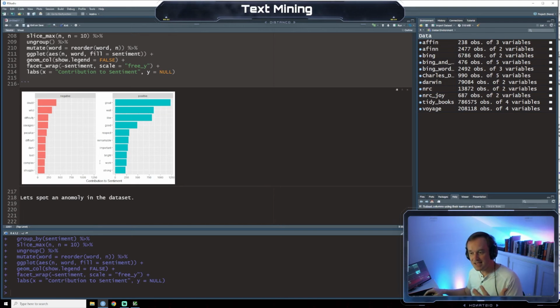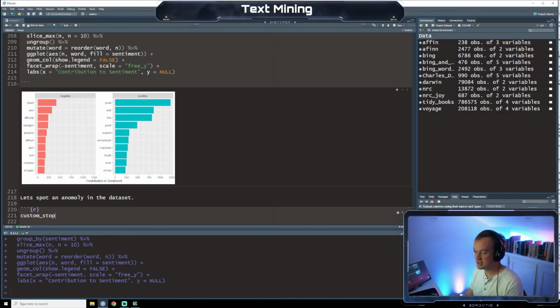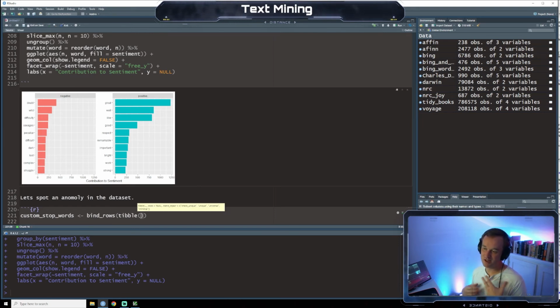So things like that, you might want to customize your dictionary, right? So let's do that real quick and remove a couple of these terms. We're going to say custom stop words. You'll probably have to do this depending on your analysis. These dictionaries are starting points, but when you see your results the first time, you might think, well, that word isn't really a connotation or a sentiment word, it's more of a descriptor that just so happens to be the same word as a sentiment word.